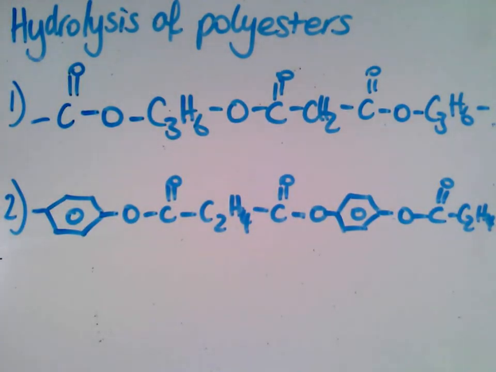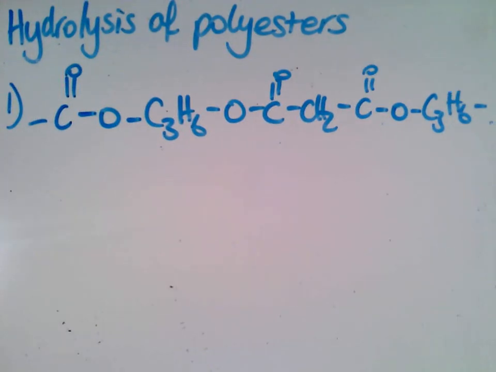So here are your 2 polymers. Can you please show me what the 2 products will be from acid hydrolysis and what the 2 products will be from alkaline hydrolysis of each of these, please. Press pause here to do your work, and I'll show you the mechanisms that I've come up with.